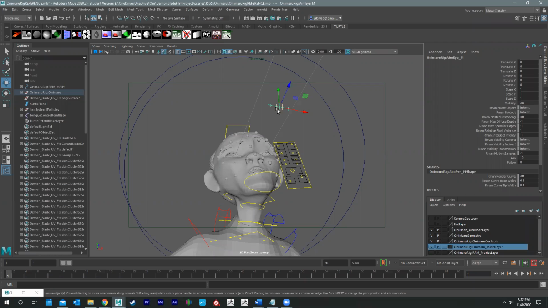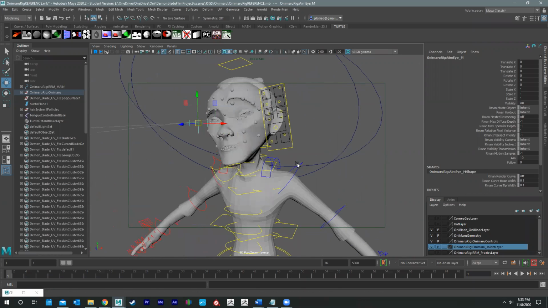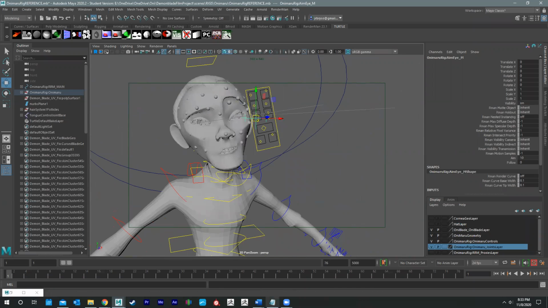But again, for this particular rig, we're gonna just put it under the head con. Now, that's not to say that I might not ask you later on to create a rig that allows you to switch the parent of this eye controller. Maybe I will, maybe I won't. We'll see. But it might be something that pops up in a later assignment. Although you don't have too many more later assignments, I guess. So it might be just one assignment that comes up. Anyway, it's very useful to have.